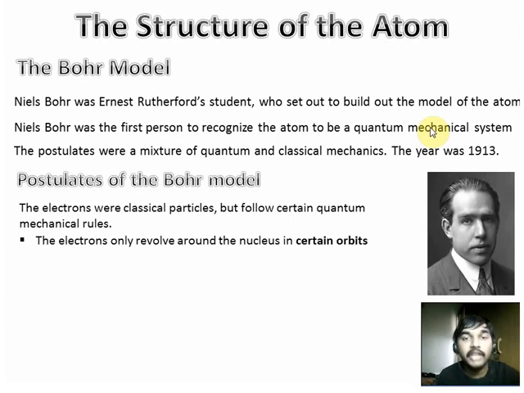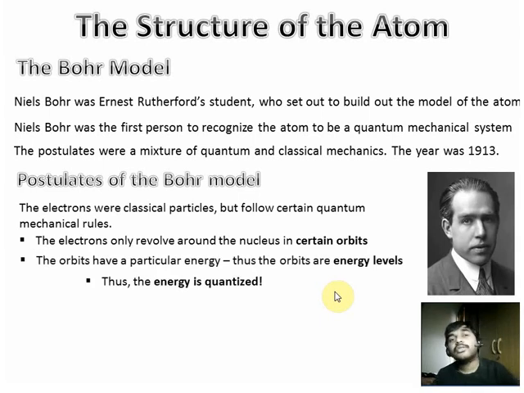But it turns out that electrons couldn't have been. The electrons revolve around the nucleus in only certain orbits, and these orbits are very, very specific. You cannot have the orbits a few nanometers farther away or a few nanometers closer, at least in the Bohr model you cannot. And these orbits also have particular energy. So when the electron is in that orbit, it has to have that energy. So the electron cannot have any arbitrary energy inside the atom.